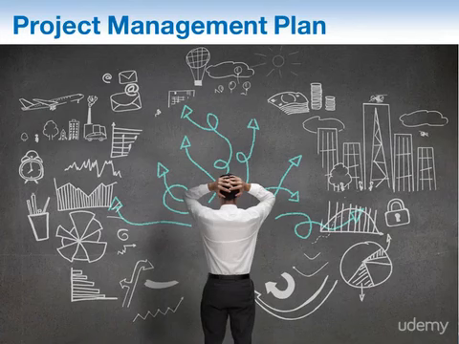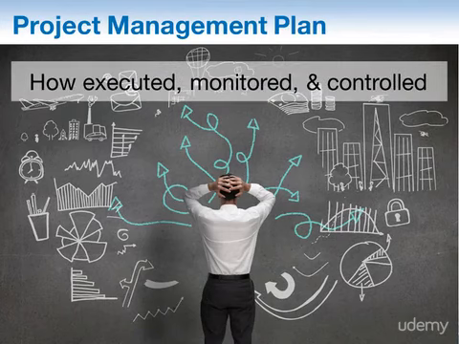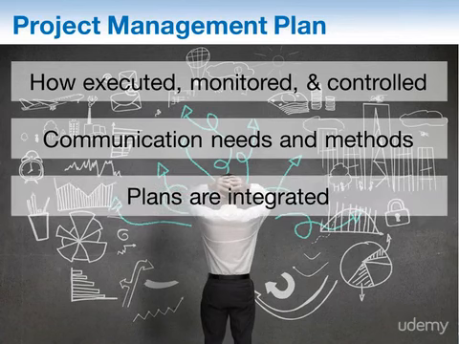The project management plan is the document that describes how the project is to be executed, monitored, and controlled. It's a treasure chest of information that is used to create the human resource management plan. For example, the project management plan includes communication needs and methods, among many other things. Naturally, you cannot plan the human resource needs if you don't think about what is being planned in other aspects of the project. Say, scope needs or quality plans, or what goes on with procurement.